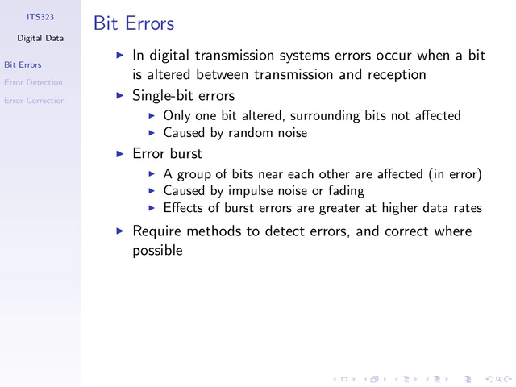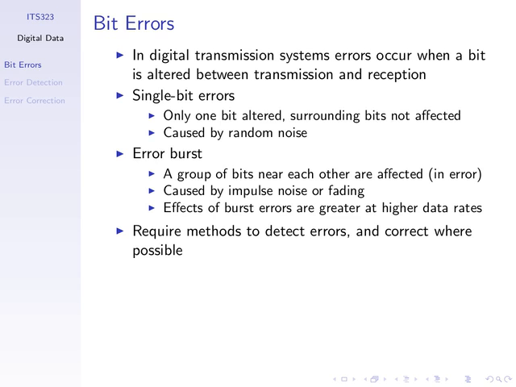Burst errors, the impact of impulse noise or fading, some impairments, is larger at higher data rates. That is, if we have some noise, which is quite small, and there's always some noise in our communication system, and then there's a large impulse of noise. Some electrical fault or some problem in the system means for some period of time there's a large amount of noise.